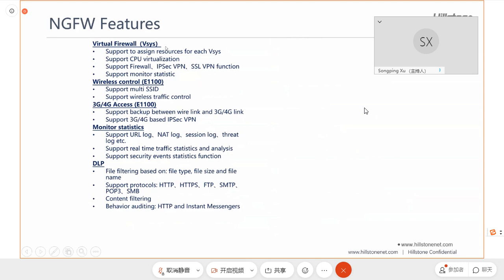And virtual system is also one of the functions supported in the mid-range and high end, where you can assign the resources for each of the VSs, and then you can use VSs to do some micro-segmentation. We also have models that can support wireless control and also 3G or 4G access.